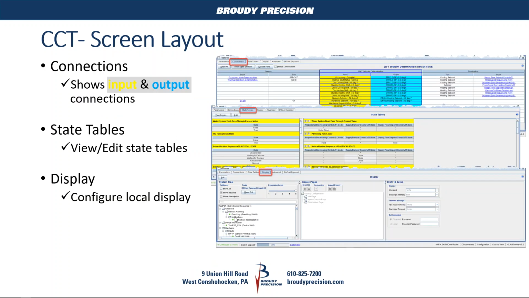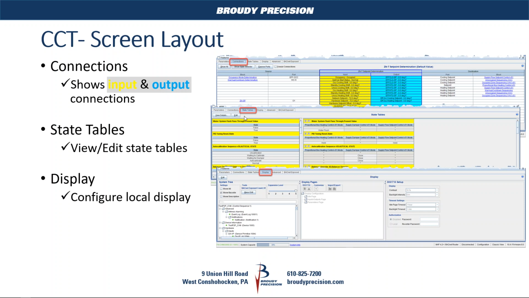Basically this is a review of what I was talking about with the bottom part, where in your connections, you'll see inputs are yellow, outputs are cyan. So when you're working in your logic, you're going to have these activity inputs and outputs, which basically represent the yellow and the blue or cyan colored slots of this connections table.